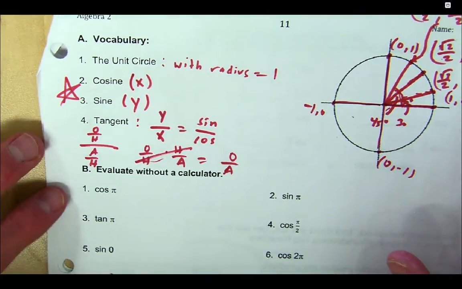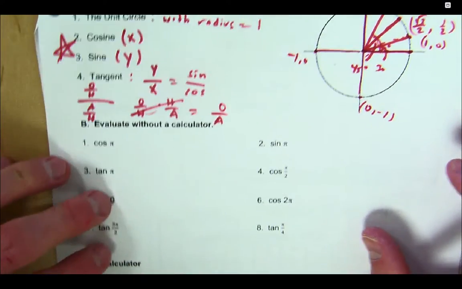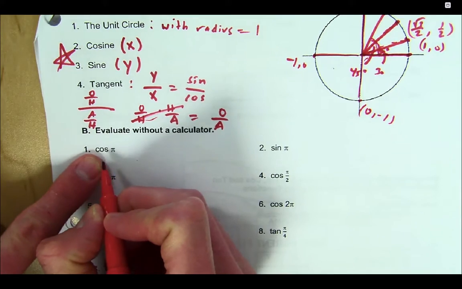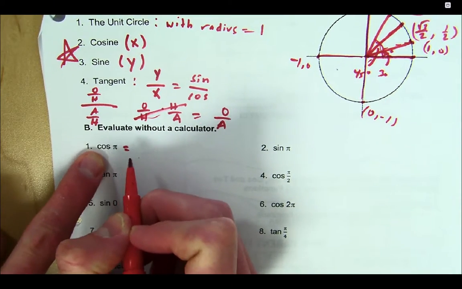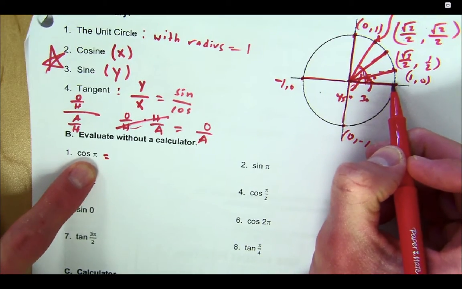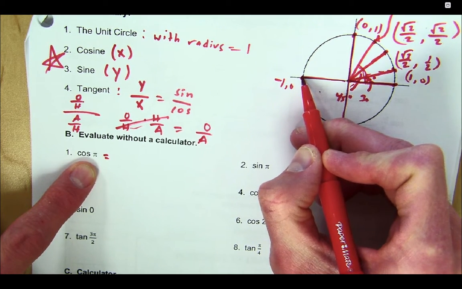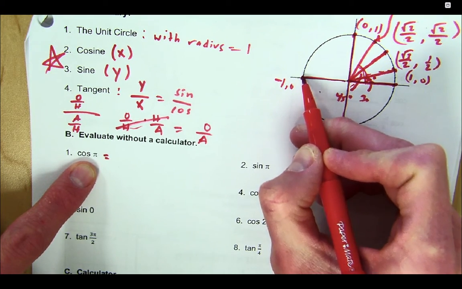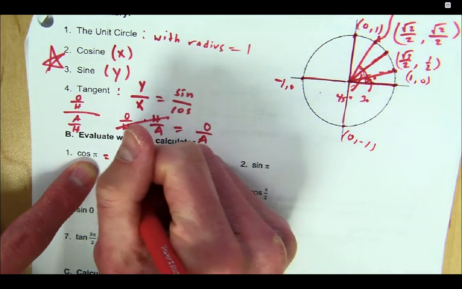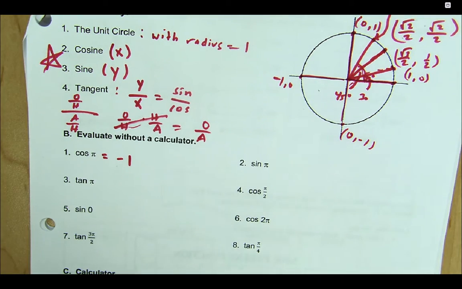Okay, so let's just use that here. Evaluate without a calculator. The cosine of pi. So remember, cosine, you're thinking x. So all this says is, what is the x value at pi? Well, pi is the same thing as 180 degrees, so pi is actually right here. The cosine is the x value right here. My x value right there is -1. And you're done. That's it. And we'll see in our calculators in just a second, if it's in radian mode and you do cosine of pi, you'll get -1.